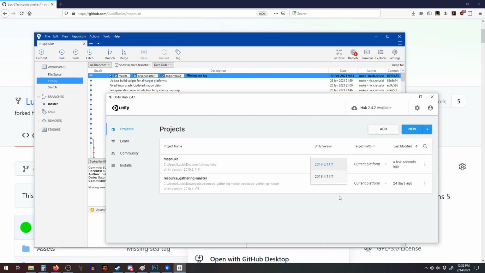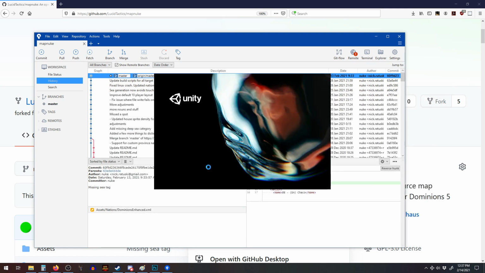And if this doesn't pop up when you click on it, then you can go to Unity, and there's basically a web page where you can select old versions. You'll need to select download this particular version, and once you've downloaded it, it should pop up in this list. So anyway, we've already downloaded it, so we can now click on it, and that's going to start opening this file up in Unity.